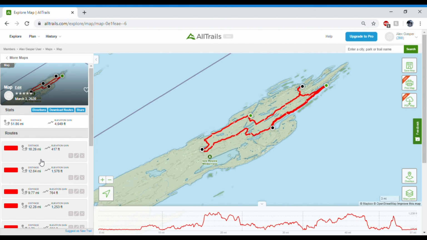This is Alex, and in this episode, I'm going to show you how to effectively use AllTrails.com to plan your next backpacking trip. What we're going to do is essentially make this map here, which is going to give us each leg of our trip and give us the distance, elevation, waypoints, descriptions, whatever we want, along with the total distance and elevation gain to plan our next trip and have a nice laminated map for us ready to go by the time we hit the trail. So let's get started.